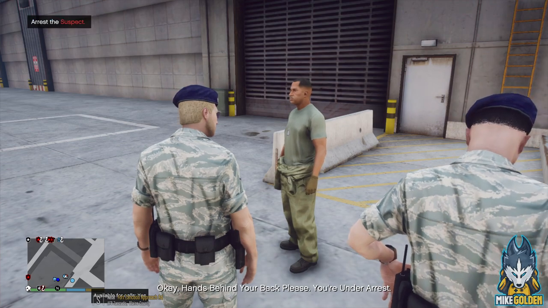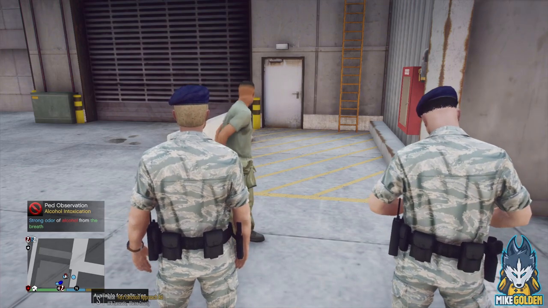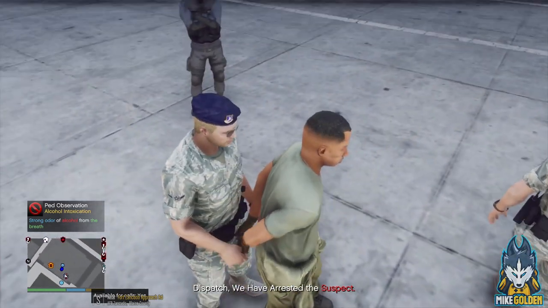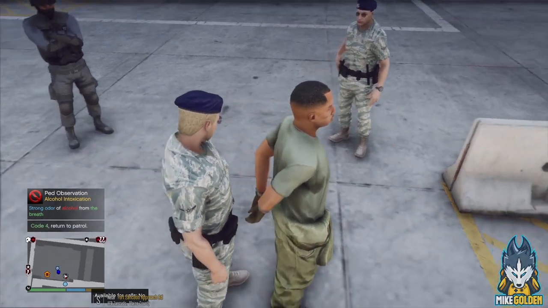Okay, hands behind your back, please. You're under arrest. Okay, so let's get this guy in cuffs then. All right, let's go. Turn around for me. Trying to steal a freaking grenade launcher that we misidentified as a minigun. Yikes. Roger that. Code 4, return to patrol.